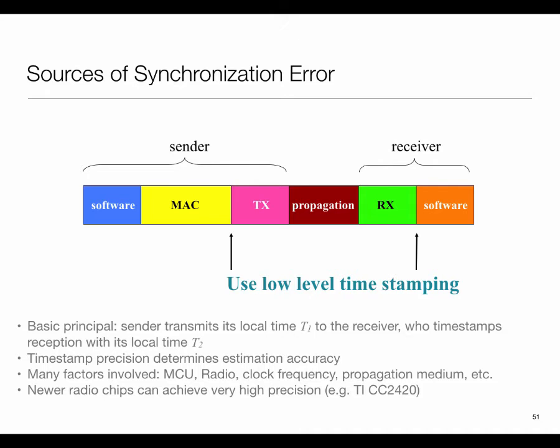So if I'm able to timestamp at this level, then the accuracy with which I can do things boils down to the uncertainty here. You might think that if I have two devices sitting a fixed distance next to each other, then this would remain constant. Not so. Partly because the TX and RX themselves are digital circuitry. They have state machines, and depending upon when you are sending the packet and which state the radio was in, there might always be some errors. That's one part of it. The other one is variation.